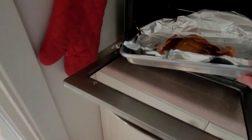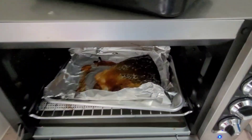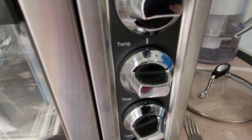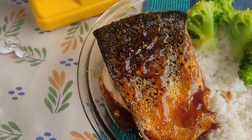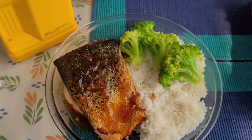Throw it into your oven for about 15 to 20 minutes, depending on how you like the salmon. I personally like to broil mine at the end to get crispy skin. Afterwards, put it on your plate — I like mine with some rice and broccoli, but you can have yours with whatever you like. And there you have it: an easy dinner that will make you proud of yourself.